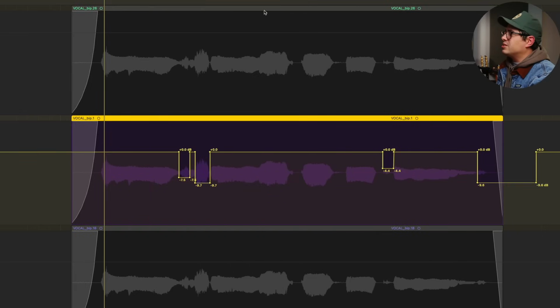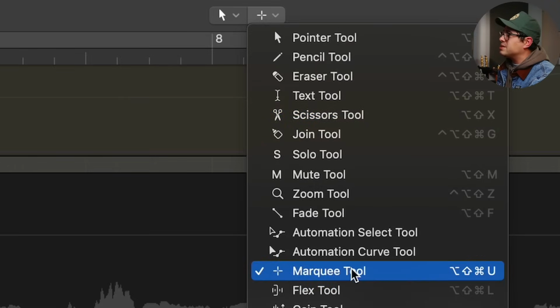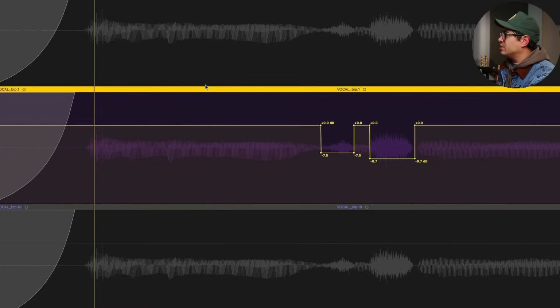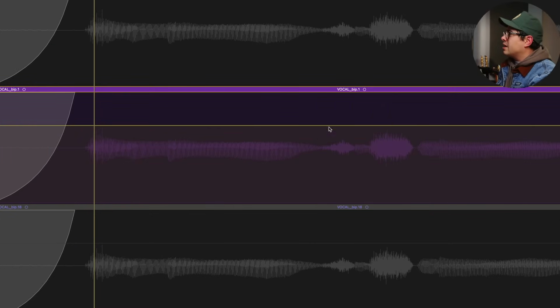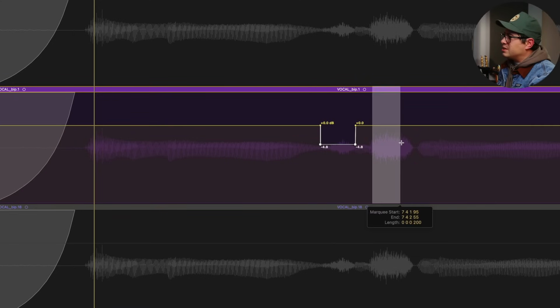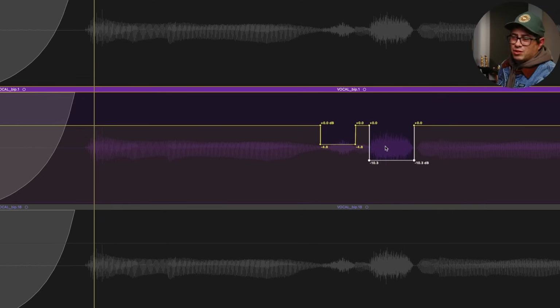Now you might look at that and go, geez, that looks painful to do. And it's actually not that bad. I'm using the marquee tool in Logic as my secondary tool. So I have that selected and then literally, look, you can delete these ones. I just go through, hold down Command, highlight the section that I'm going to de-ess, and then I'll just click and drag down. And so pretty simple. You just go through, highlight these sections, click and drag down, and then you can set that level of de-essing.